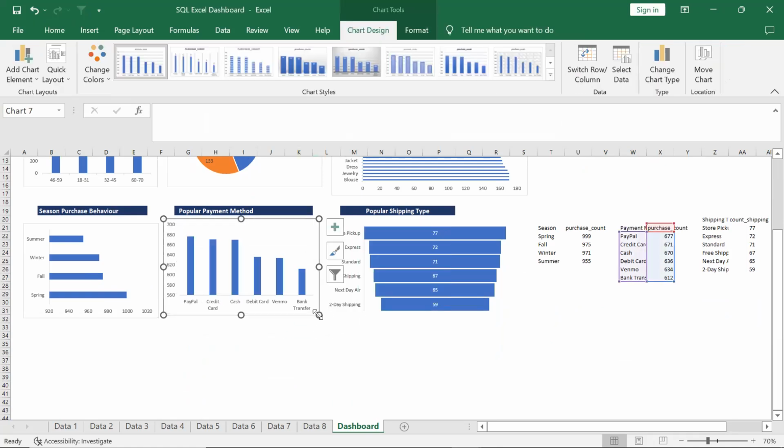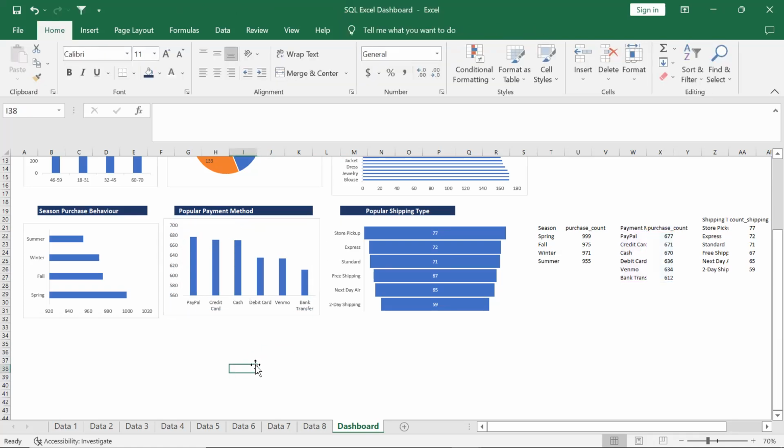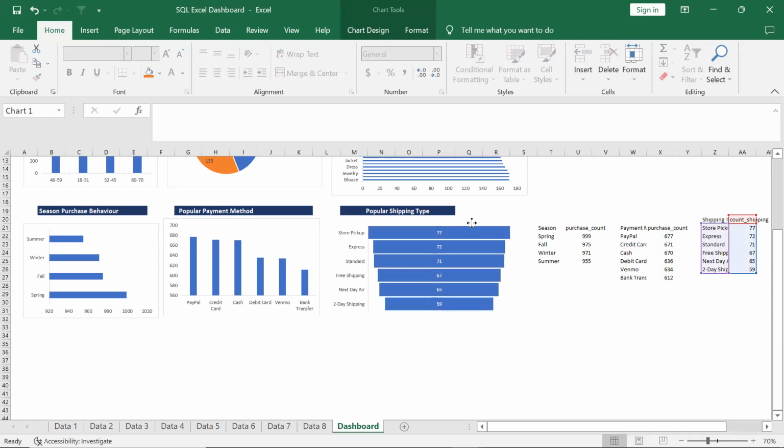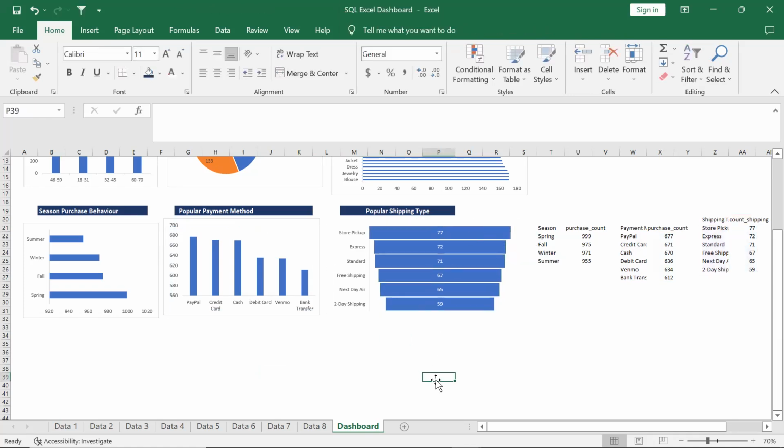So we can push this again. You can come a bit on that side. And we can also move you a bit on that side.